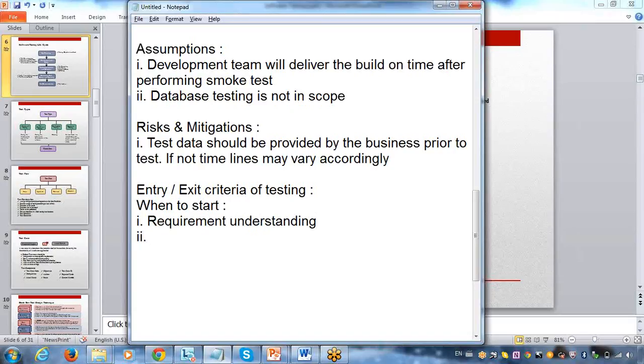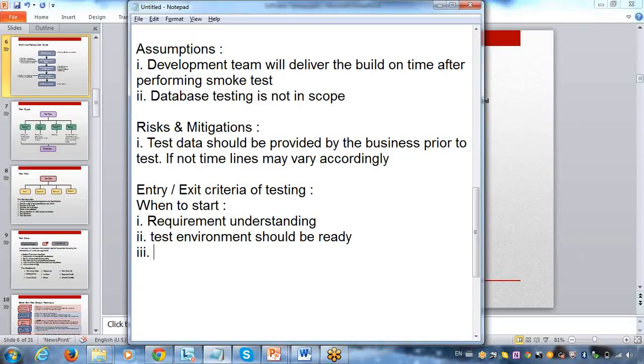Then, when will you start your testing? If I ask you, just start testing, what do you need to test your application? Whenever anyone asks you to test your application, first thing, environment. Yes, that is what I'm looking for. Environment should be ready. If the environment is not ready, where will you test your application? Think logically. If I ask you to test the application, where can I test? Can I test directly in production? No, I cannot test in production. So you have to make sure that your environment is ready before the start of your execution.